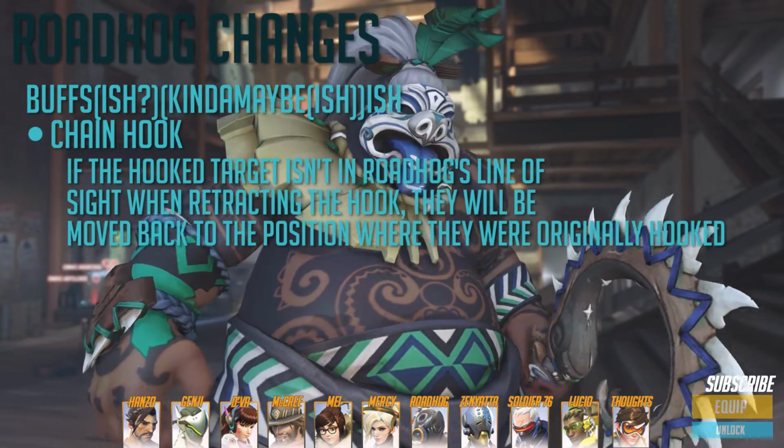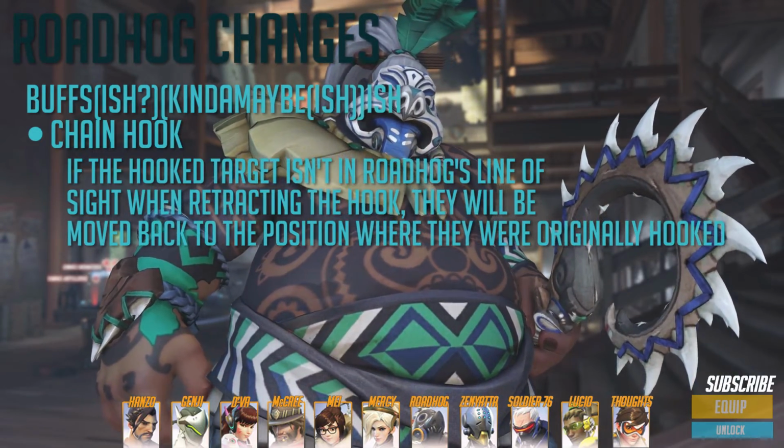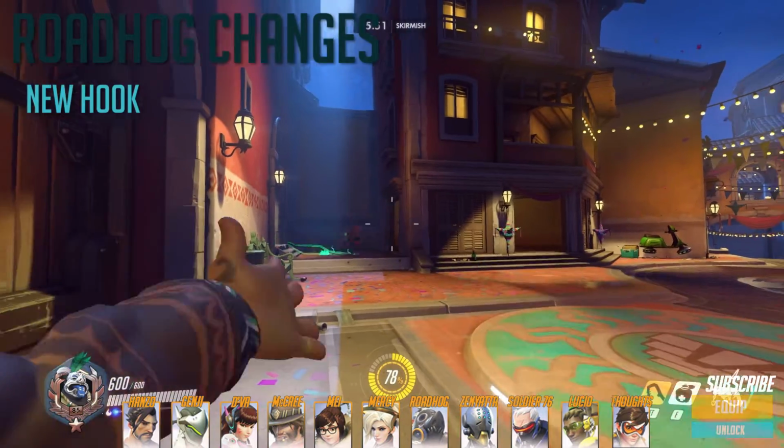Roadhog's chain hook has had a nice quality of life change. It will now teleport the player's hook to the original location they were in when hooked by Roadhog. This means Roadhog's hook will be much more consistent, and players won't tend to teleport behind him or get caught on walls as often.